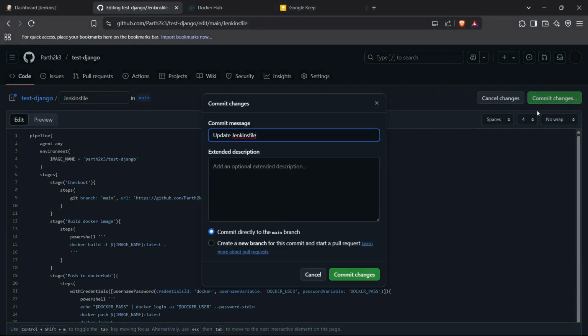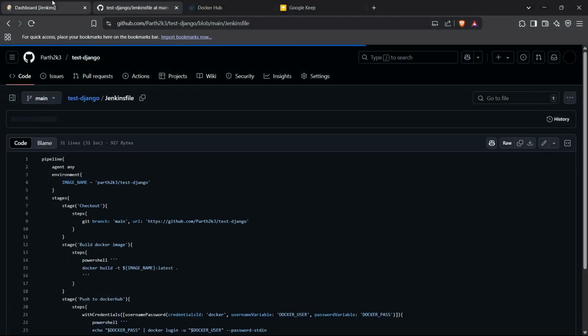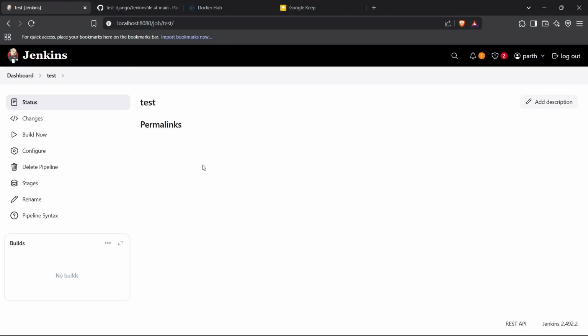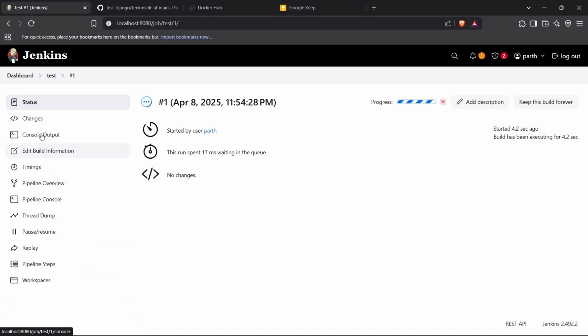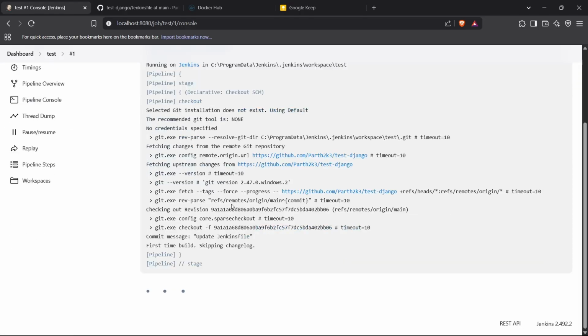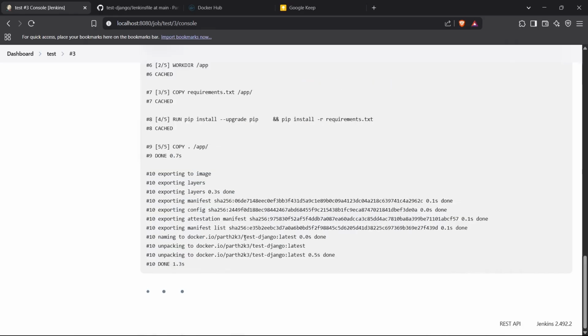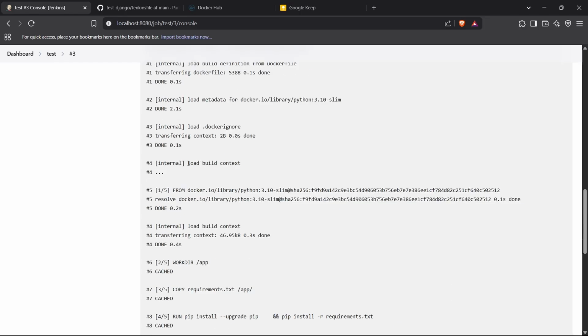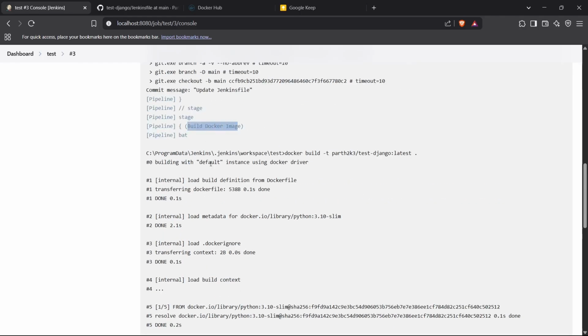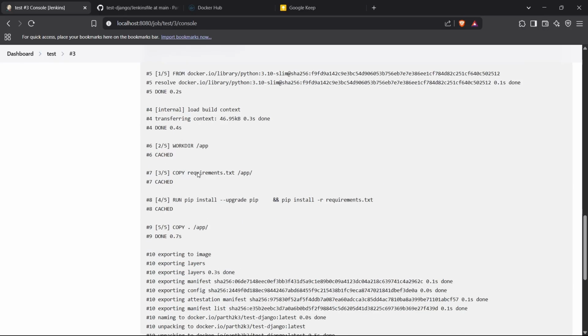So I'll just commit the changes now and try to build this Jenkins pipeline through my Jenkins dashboard. All right, I'm going to do the Jenkins test pipeline. Now I'll click on build now, and it should probably start building the process, as you can see, and now it will start running the stages inside the Jenkinsfile. As you can see, we have the git checkout stage first, and it is getting all this content from the GitHub repository, and now it is running the build Docker image command through PowerShell. As you can see, it has executed the next stage as well, which is the building Docker image stage, and it has executed it pretty quickly.